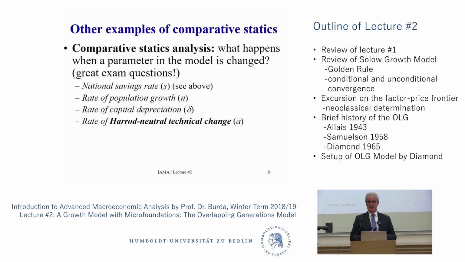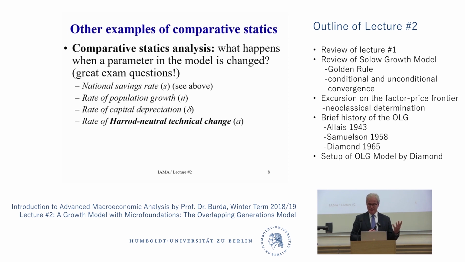A lot of people believe now that since we've moved to the digital economy, a lot of the capital we buy, a lot of the algorithms our companies buy and our universities buy, software, computers, have a higher rate of depreciation. That's a fact. But the question is, how much is it? How much of investment in Germany is actually in the form of software and hardware? Still not very much compared to the buildings and the factories that they're building. But as we move through time towards a more digital economy, maybe delta will actually be lower or higher, depending on what's going on. I think most people think that in this period of technical change, maybe we're seeing an increase in the rate of capital depreciation. That would have an implication for the model.